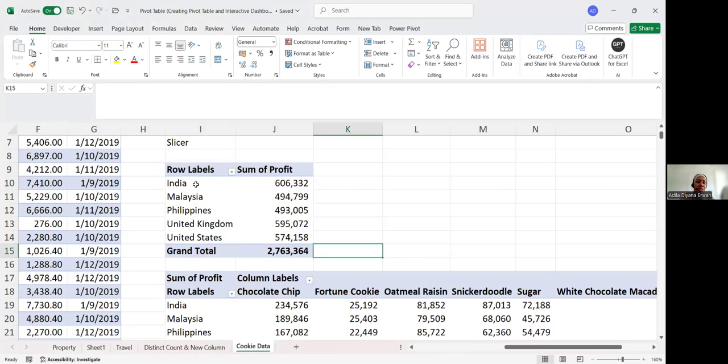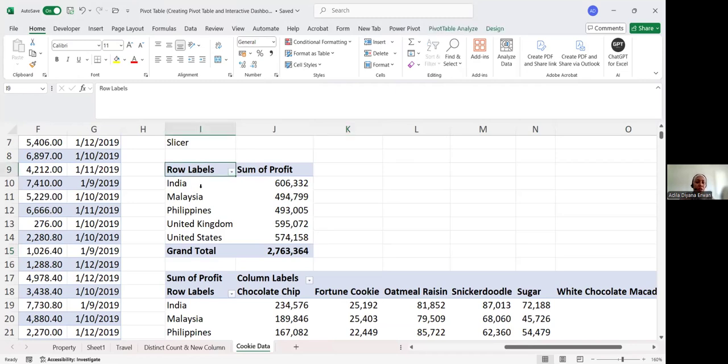So that's why you can see India is first, United States is the last one, because they follow A to Z alphabetical order. So let's say you told me, Adila, is there a way for me to rearrange my pivot table, to sort it, so I can see which country has the highest profit until the lowest one? So you want to sort it from highest to lowest profit. You can do that, and I'm going to show you how.